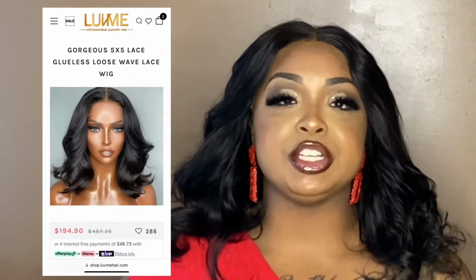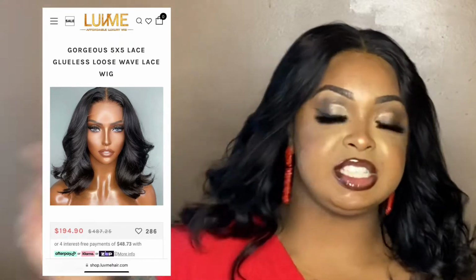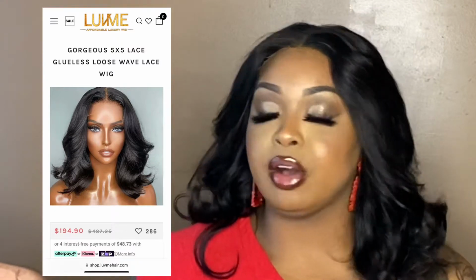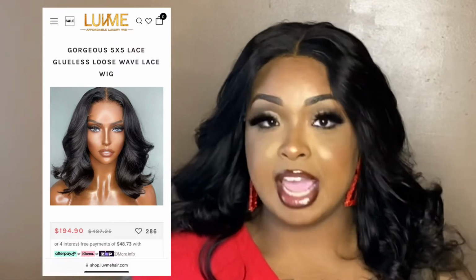So in today's video, I'm going to be reviewing this hair that I got from Luvmehair. This is what the wig looks like on their site. You guys, I am completely in love, okay? This wig is 100% glueless. It's soft, it's full, and the lace looks great.